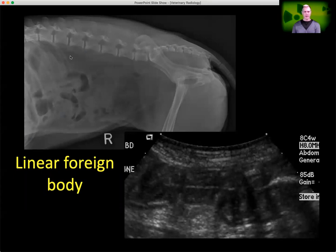This dog up here ate something and was vomiting, and so we made a radiograph of it. And while it is really useful, what we see is that here in this segment of small intestine, you can get the sense that there's sort of this foamy appearance to the contents of this intestine. And the other thing that we look at when we see this is that the small intestines here are really jumbled. They're not very relaxed and gently curving like we expect them to. They're all sort of wadded up in a bunch.